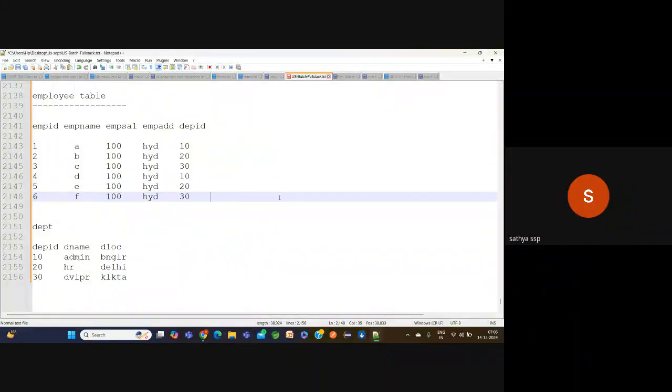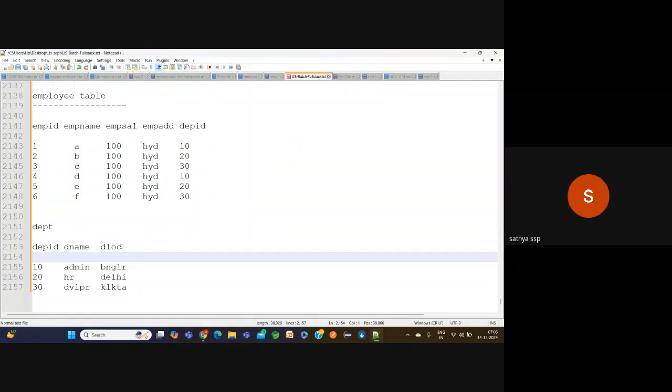Now can you tell me the department location of employee B? Employee B is department 20, Delhi. Now, what is the department name of employee D? D is department 10, Bangalore, and the department name is admin.